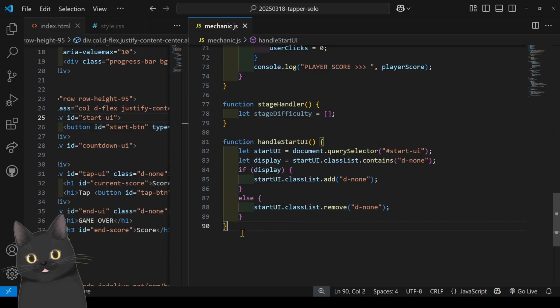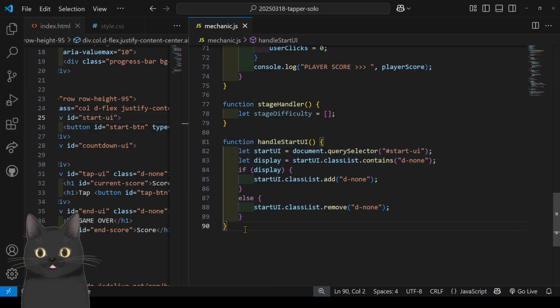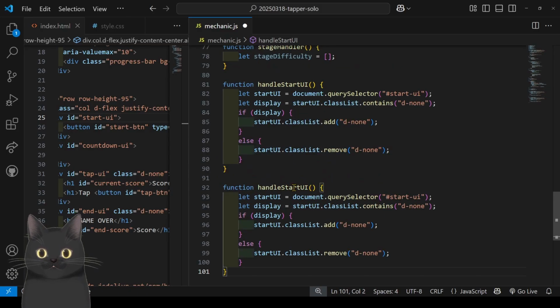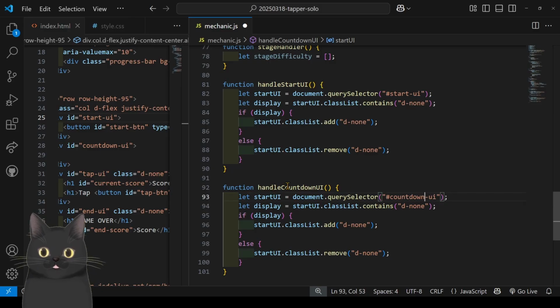Yep. So we can still use this handle start UI to handle the countdown UI. So then here start UI can be countdown UI, and here we'll just change this as well.